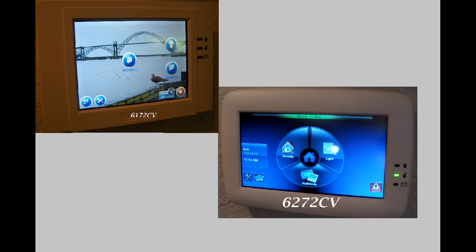As near as I can tell, they operate exactly the same way. The only difference is they changed the layout of the screen and what the icons look like. There is one more difference: my older panel's top left corner doesn't work anymore, where the newer panel does. And as a bonus, the new panel cost about half the price of the older panel.